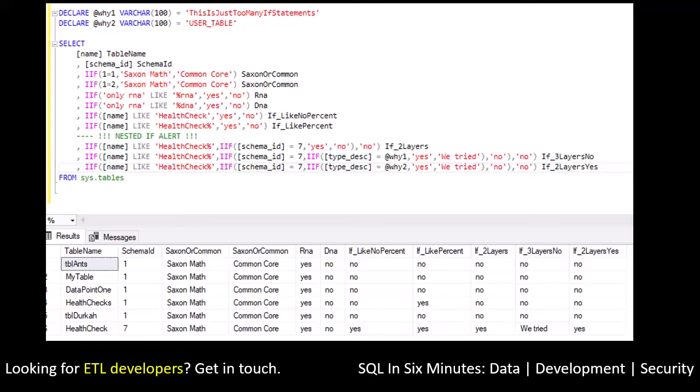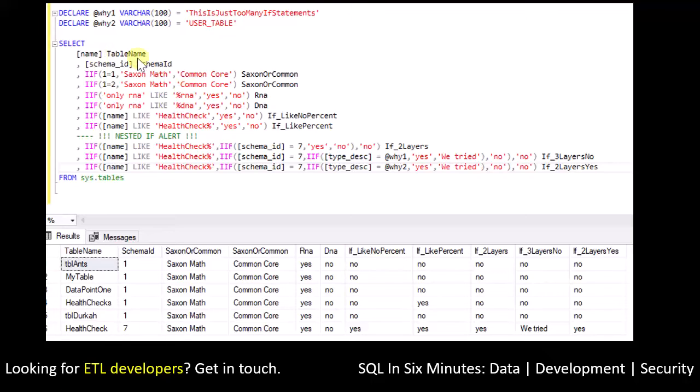All right, in this video, we are going to look at how to use an if statement in T-SQL. And we are going to do this with the sys tables. First of all, I'm declaring two variables because we are going to be using this in a nested if, and actually a three nested if, which in general I wouldn't recommend, but it's definitely an example that I want to show you what we can do with all of this.